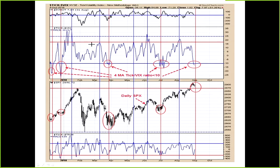Back here I picked out this consolidation right before the uprise. This big mess going on right in here. It said we're at a short-term low, and it got kind of messy basically back in July, and that turned out to be a decent low, and we're back here again. So we may go back down to the January high, which we pretty much got to today, and we're probably going to find support according to this ratio. So I'm thinking, well, how high is high?